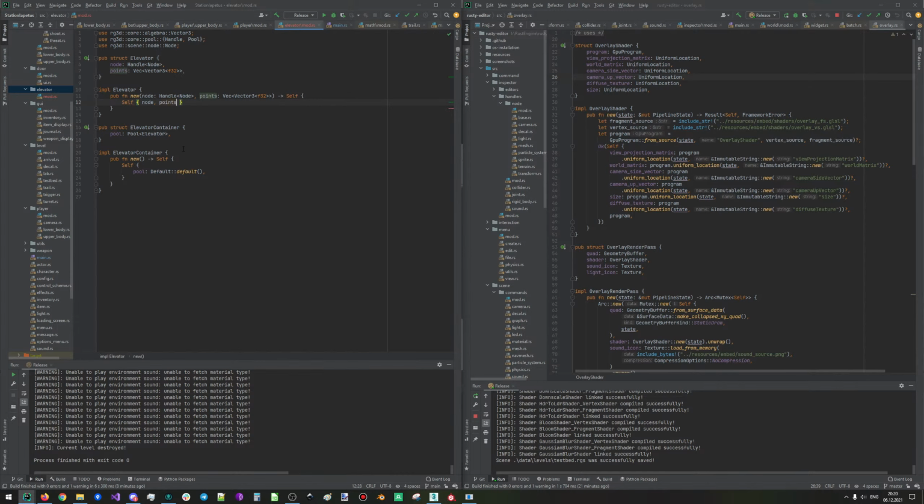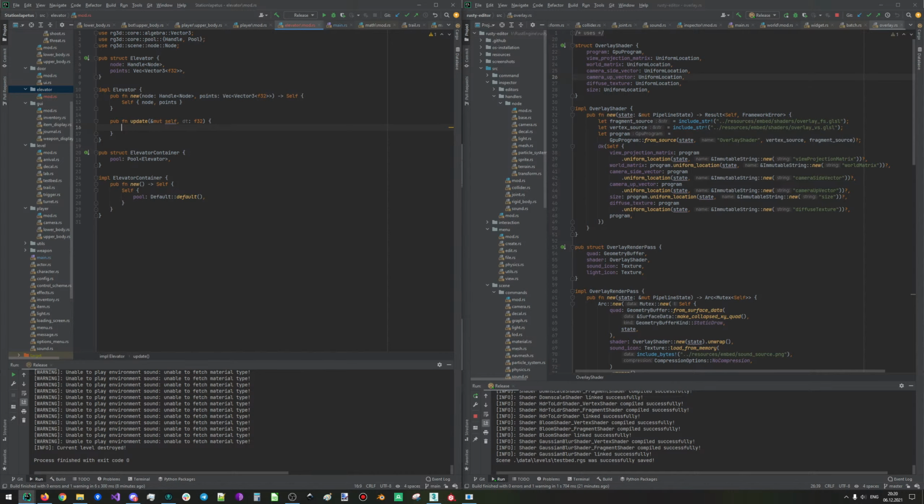Points, nothing special for now. And for the logic, we'll of course need to have some update function, which will receive self-mutable, and in here it will have an additional parameter as delta time, which will allow us to know the amount of time from the previous frame to scale our speed values.